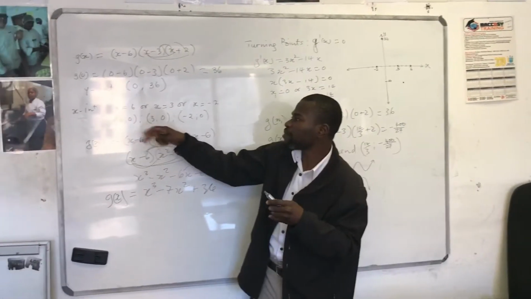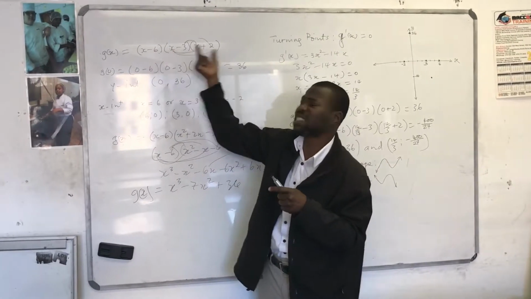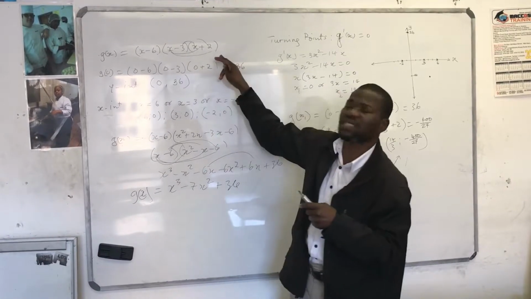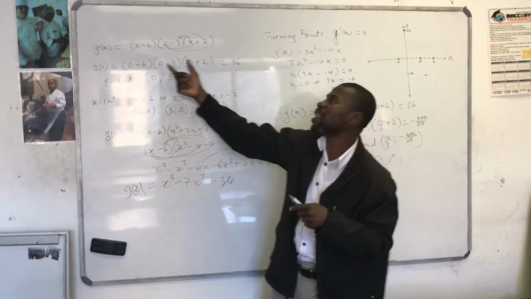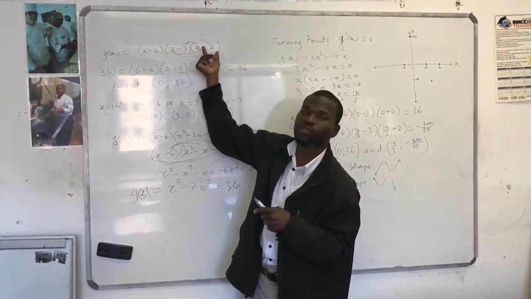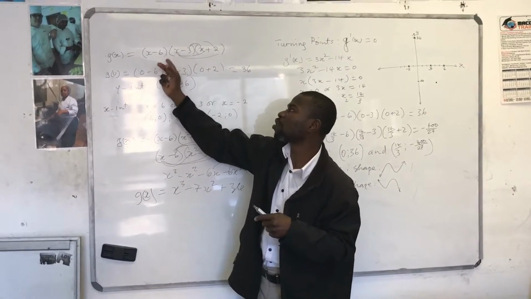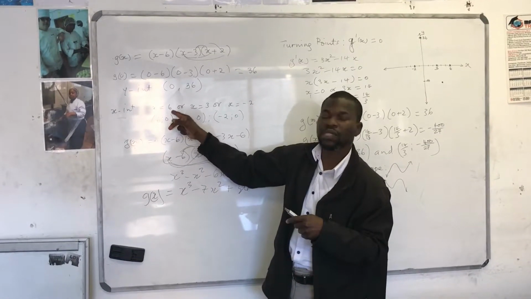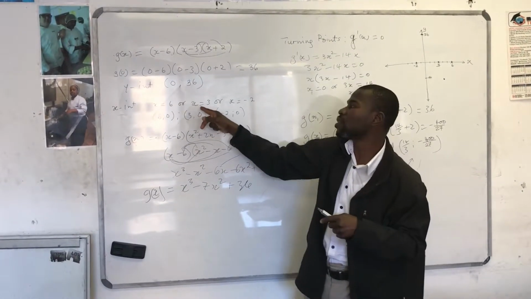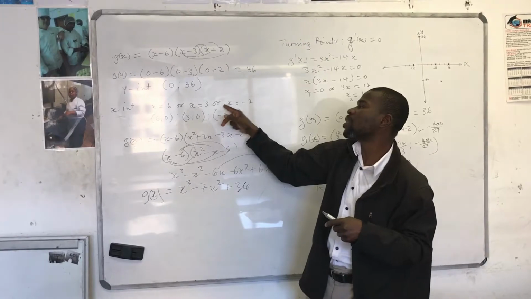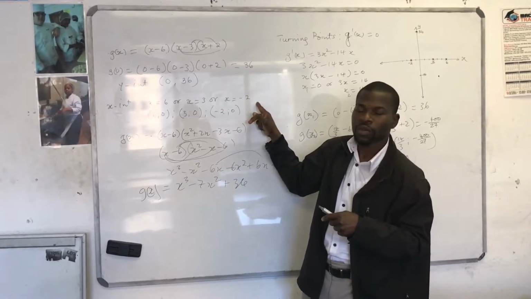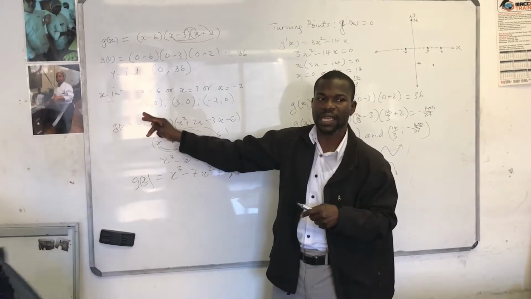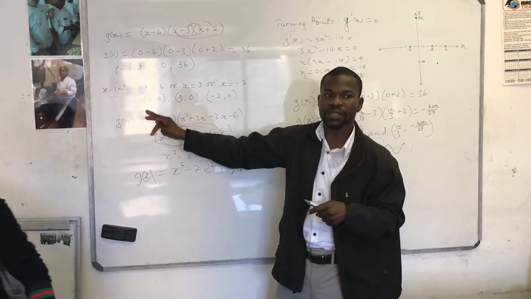So at this point, we already have the factors. Since y is equal to 0, it means the entire function here is equal to 0. If each bracket is equal to 0, then we solve for the value of x. You realize that x is equal to 6, or x is equal to 3, or x is equal to -2, with the sense that when you bring this back here, it becomes negative.